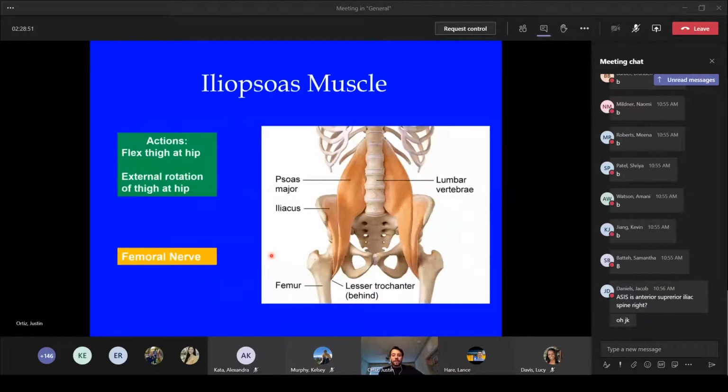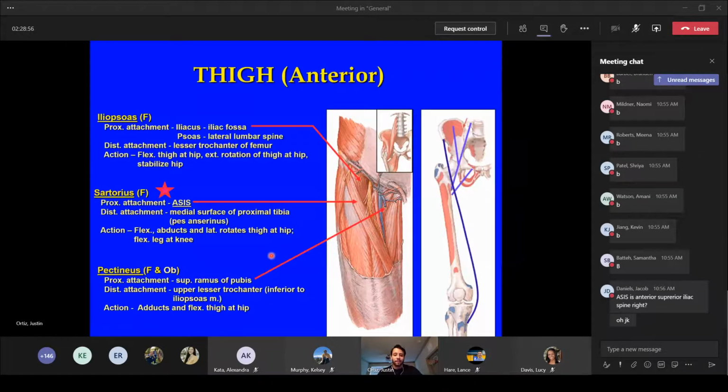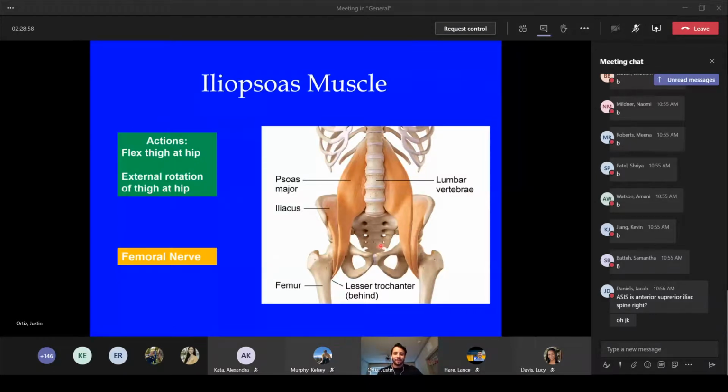So here's going to be the super simple images. I basically put what he had there onto slides like this. So you see the psoas major, right? Looking like that. And then you have the iliacus, which then eventually come together and they're going to basically attach to the lesser trochanter, right? So it's going to flex the thigh at the hip and externally rotate the thigh at the hip. That makes sense, right? So if I pull these two muscles, you guys understand when I say pull, right? It's like contract, pulling it this way, pulling it that way. So you're going to see it's going to flex the femur, right? That's what the iliopsoas does.